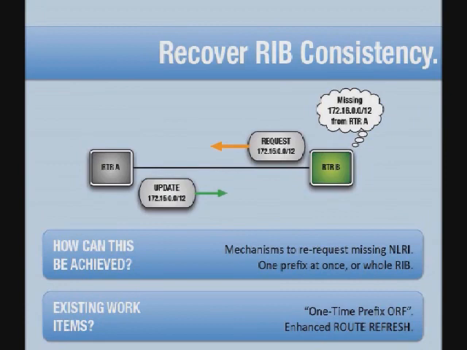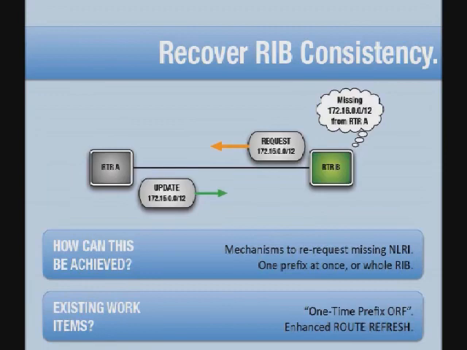So the second thing is, we've now got an inconsistency across two BGP speakers. We need to look at whether we can get out of that. Because obviously we don't like the fact that we've got a forwarding loop or we're black holing traffic, because that's not what we're here for, right? We're here to forward packets. So can we push some way to make sure that we re-request the prefix or relearn that routing information, to restore consistency?